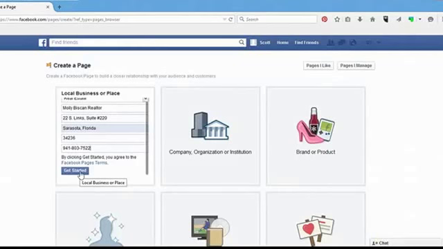Now, of course, one thing to note on here, whatever you put inside for this title up here, or whatever your business is named as, once you start to get up so many likes, they won't allow you to change that. So make sure you put inside something that you really want it to be. Alright, we'll talk about that a little bit later. But now we have that information added in. Let's click the Get Started option, this little blue button down here.